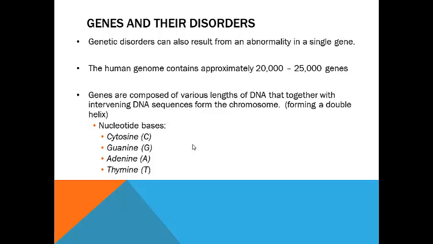The nucleotide bases are the following four elements: cytosine, guanine, adenine, and thymine. The minimum number of genes necessary for life is approximately 300, and all living organisms share these 300 genes. The sides of the ladder of the double helix are composed of sugar and phosphate molecules, whereas the rungs are made up of the four chemicals which I listed previously. Genes range in size, containing from 1,500 to more than 2 million nucleotide base pairs.